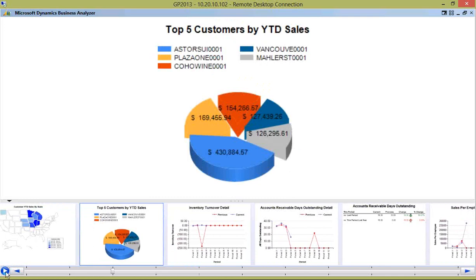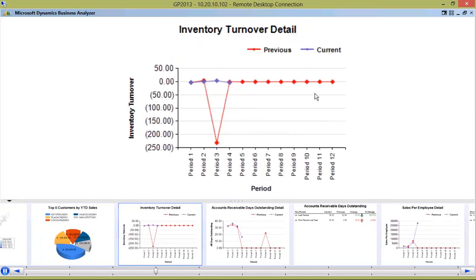Now notice I can put this in a slideshow mode. So I can start or pause my slideshow just by clicking that. I set the rate at which it moves to the next slide. I think I have mine set for 15 seconds. So every 15 seconds it's going to move on to the next slide. And I'll let it go ahead and move before I, there we go. So you can see. Now there is a full screen mode that you can use as well.